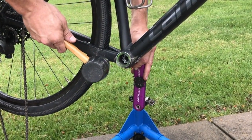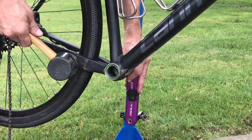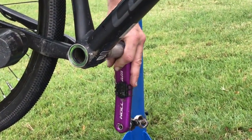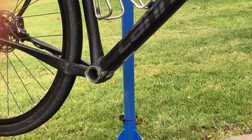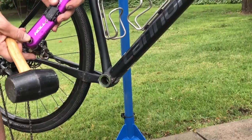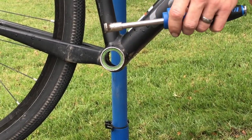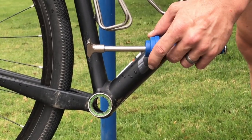And as we go, that crank arm should be able to be slipped out the opposite side. If not, once in a while you have to use a punch or a deep set socket to help you tap it out.